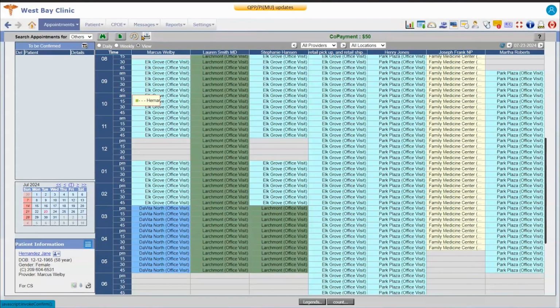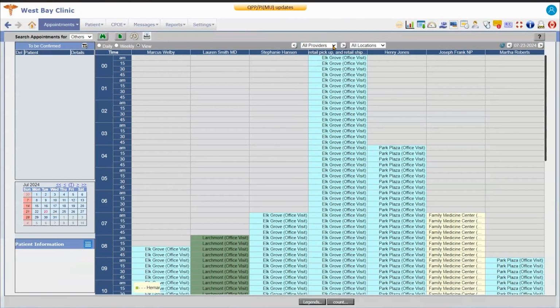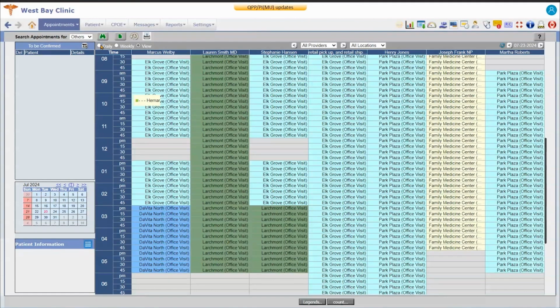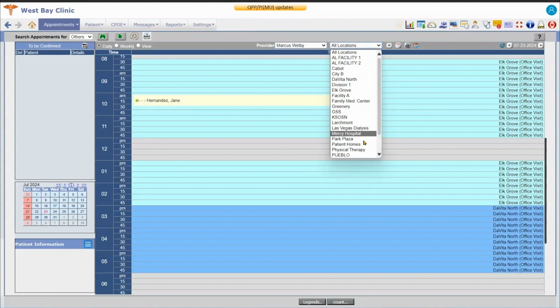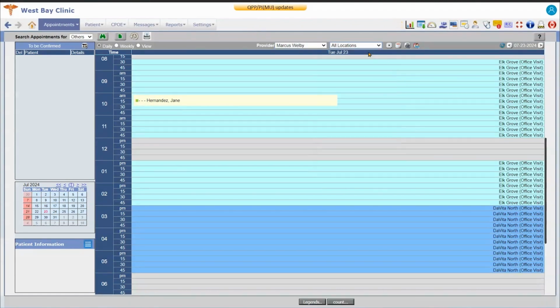If you look across the top here, you see that we have providers and location. Right now it's set to all providers. But if I go to a daily view, I may want to select one specific provider. And if I've added a specific location, I may want to choose the location that I'm at. When I'm also on this daily view, I actually get some more icons across here.